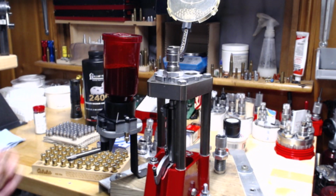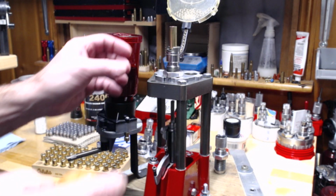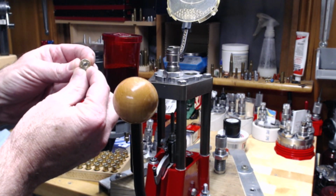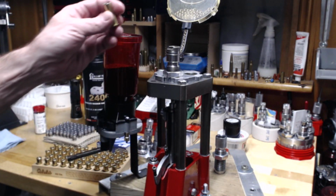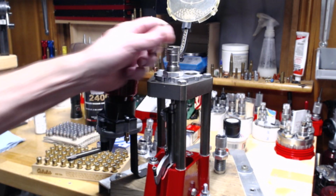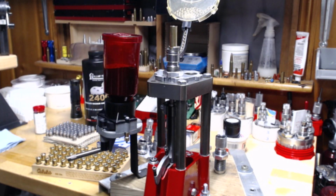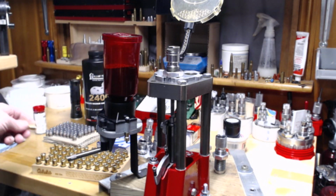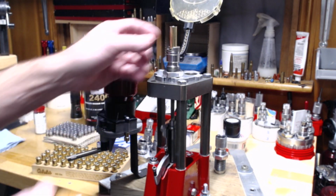I've showed it in a couple other videos. You put it on there and it's got a real nice feel to it. Real easy. You let it down, it feeds another primer, and it does a great job seating the primer. It's one of my favorite ways to prime brass. They go super quick. You can kind of hold the handle about 2/3 of the way down and just let it feed the primers in and seat them, and it probably has about the best feel of anything I've used to prime cases with, and they go really quick.